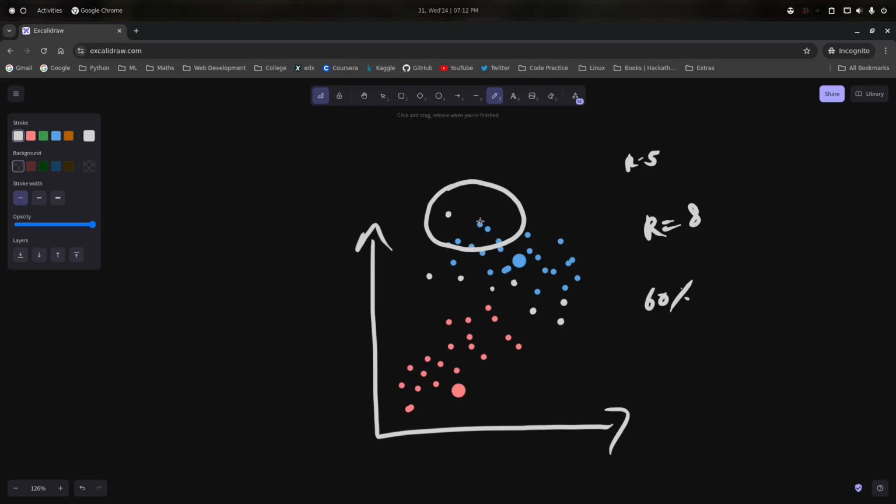Like this is from where it is classifying it as blue, right? Then for this centroid, it is having, let's suppose, these samples. Let's suppose these many samples, or let's suppose I take only this many.